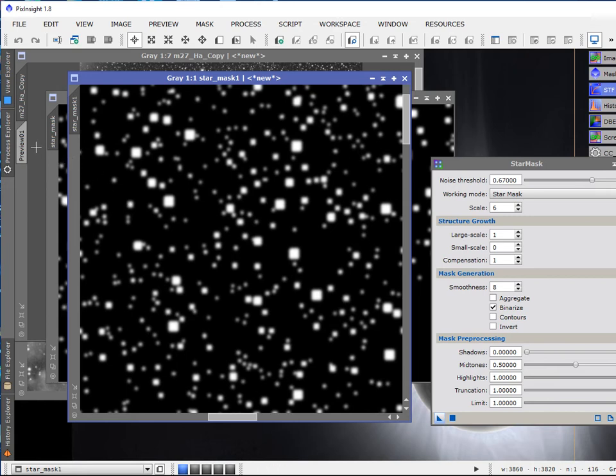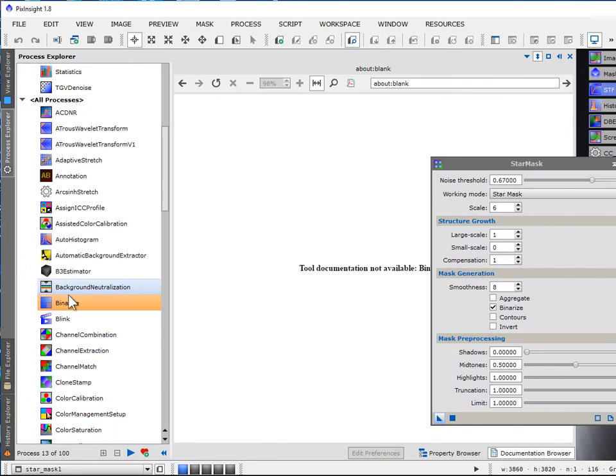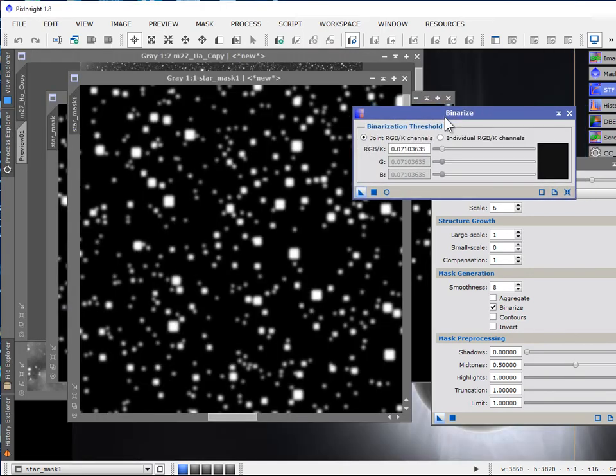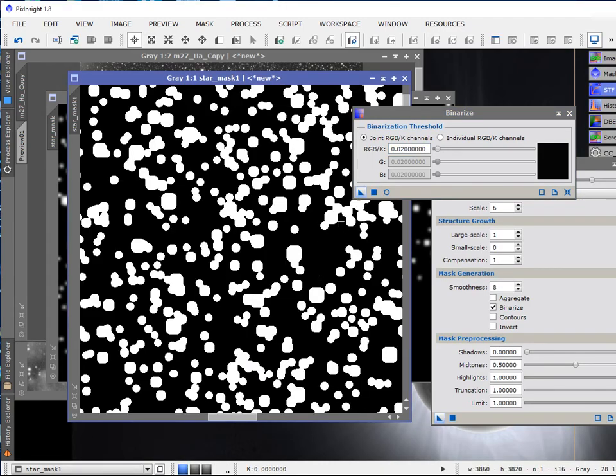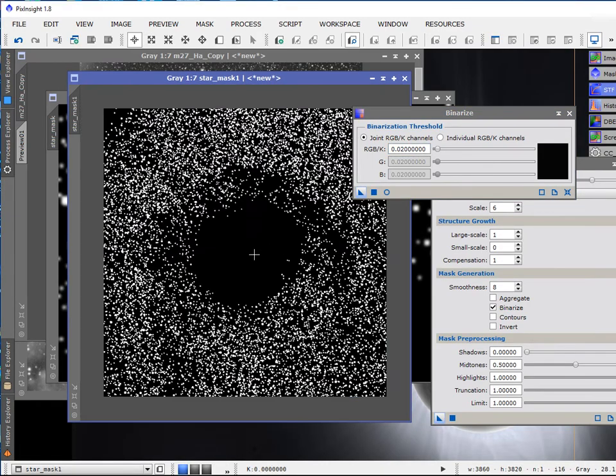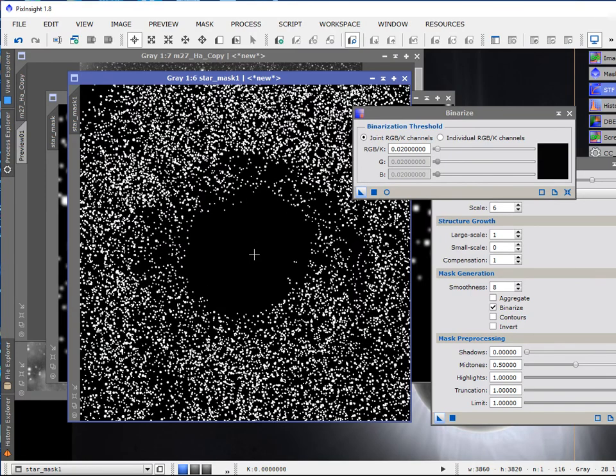So I will bring out the binarization process here. Binarize. And I think that basically anything above 0 is what we want here. So some very small number should be good. Yeah, that should do it. I think you'll agree that that gets a whole lot of stars in this image.